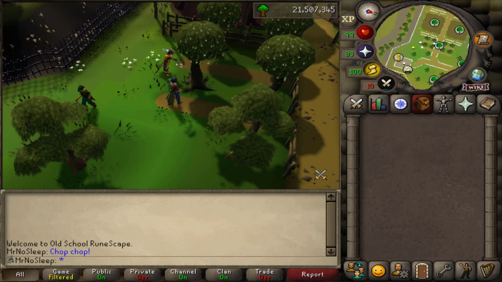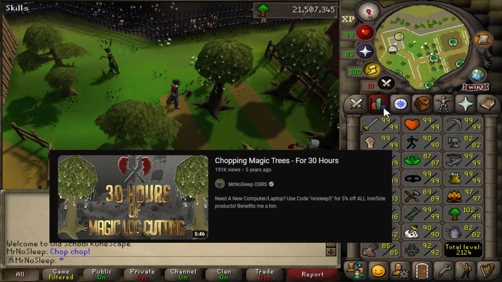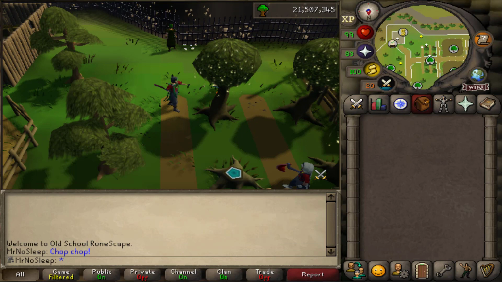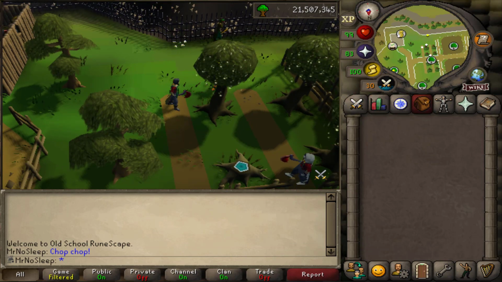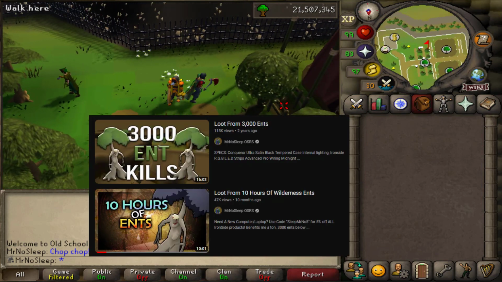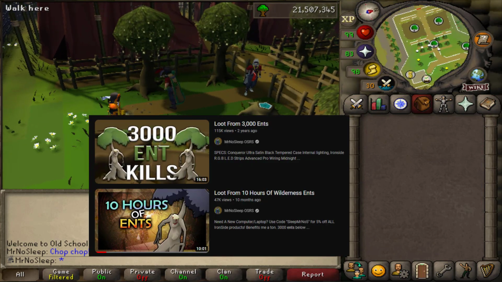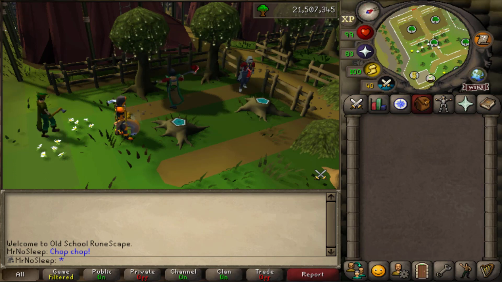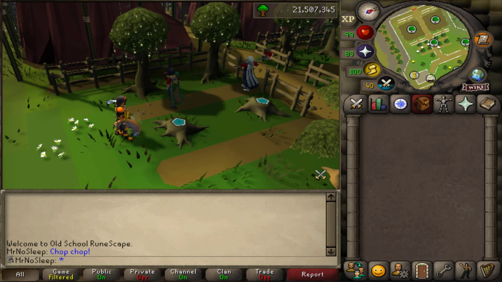As you can see on screen here, we are once again revisiting the magic logs, as I have done a video quite a few years ago doing them for 30 hours. And because of this, as well as killing a ton of woodcutting guild ents on this Iron Man, I've had a lot of magic logs in my bank before, probably close to 20,000, and they really do come in handy, especially if you're going to make them into magic longbows and high alch them, or do whatever it is that you want to do with them.